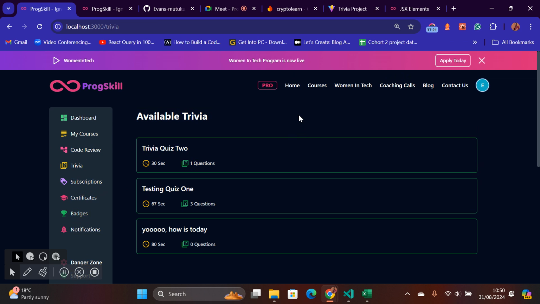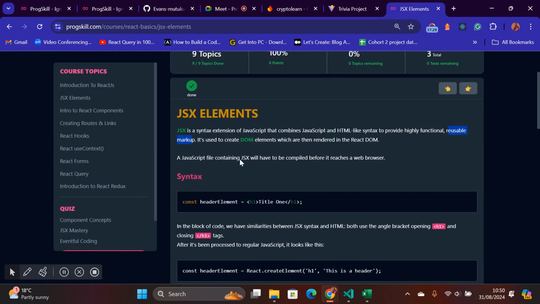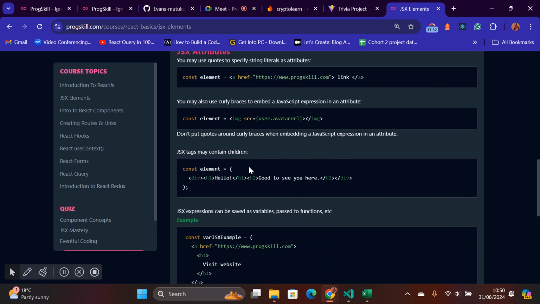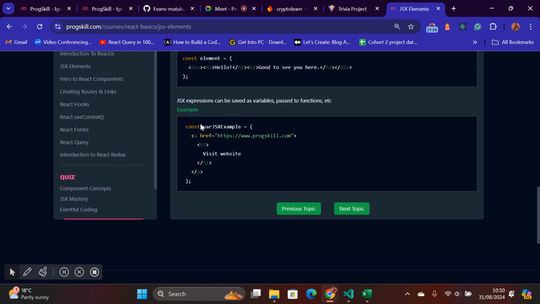Yeah, so that's what we mean by these components. So for the components, now we know exactly what we are going to be building. In case you see me writing something like this, just know that it is JSX, and this JSX is just a combination of HTML and JavaScript.